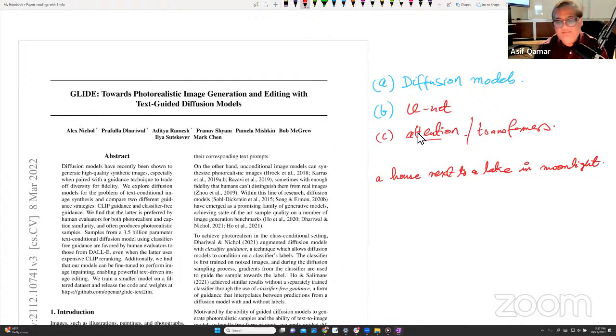What is it? It's a statement, isn't it? It's a sentence. There is a house next to a lake in moonlight. And each word will be paying different amounts of attention to different other words. Okay?